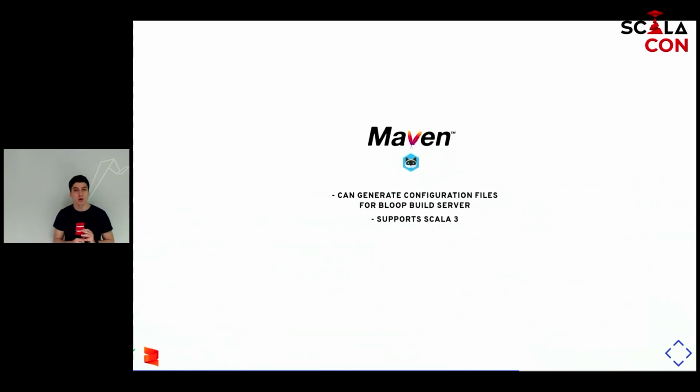For Maven, you can only use it with Bloop, so you need to start Metals first. Then it will try to import the build definition from Maven and start Bloop. And it's quite nicely supported by Bloop currently. I did some work to make it much nicer, and it already supports Scala 3.